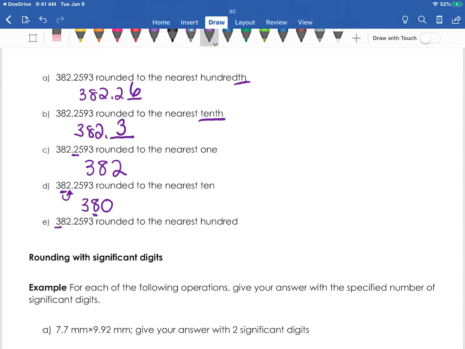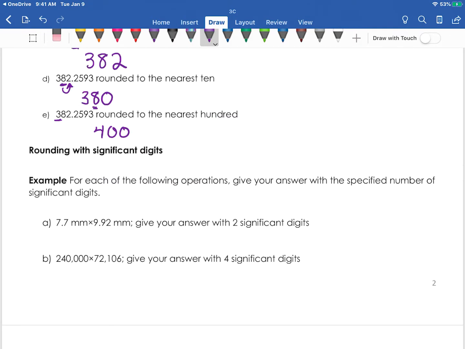So I just want to keep this digit and get rid of everything else. With 382.2593, I want to look at the number to the right of the 100 place. That's an 8, so that means I need to bump the 3 up to a 4. 382 is closer to 400 than it is to 300. I want to round it to the nearest 100, so I've got to round it to 300 or 400. That 382 is definitely closer to 400 because that 8 is over 5. It's 5 or bigger, so I'm going to round it to 400.